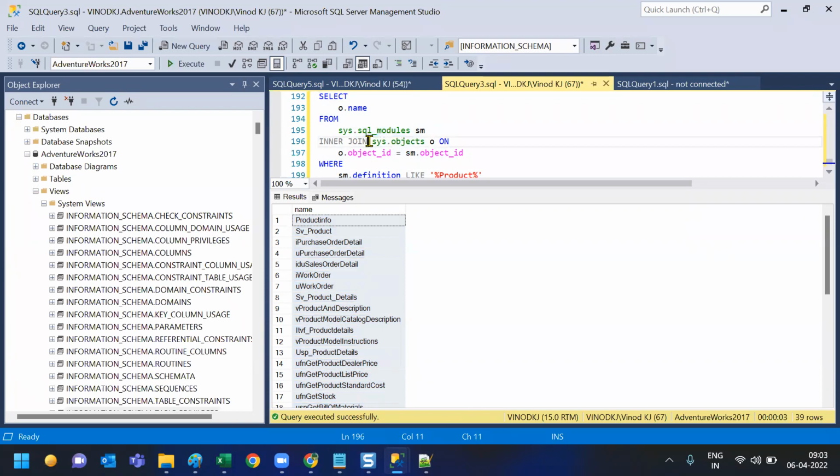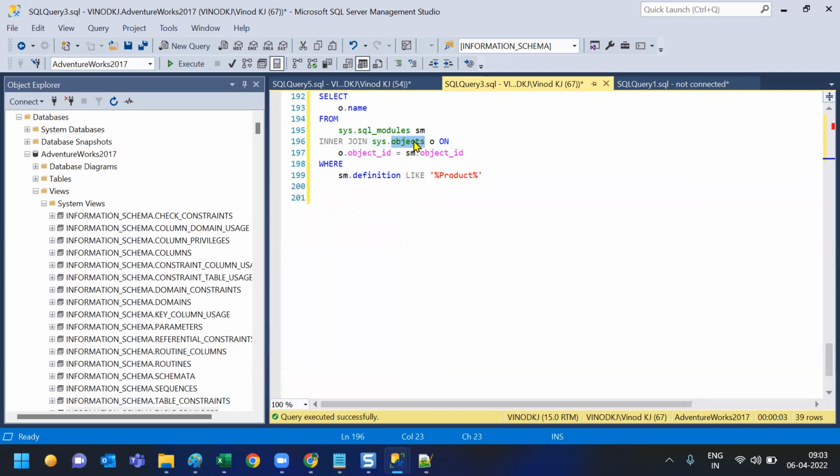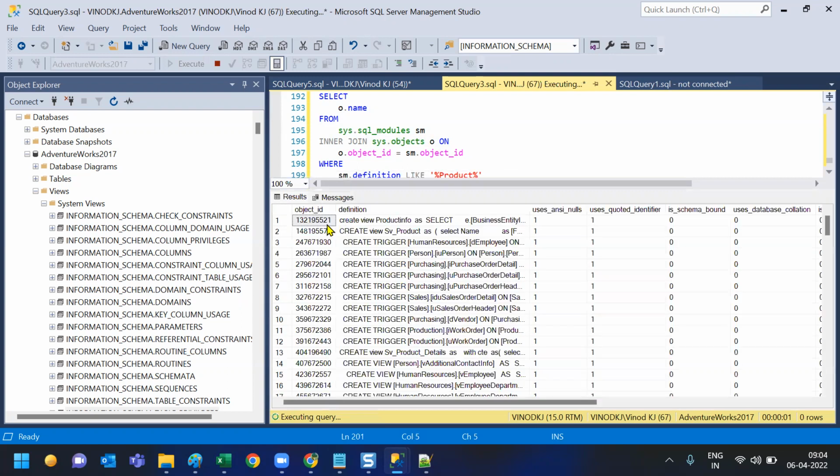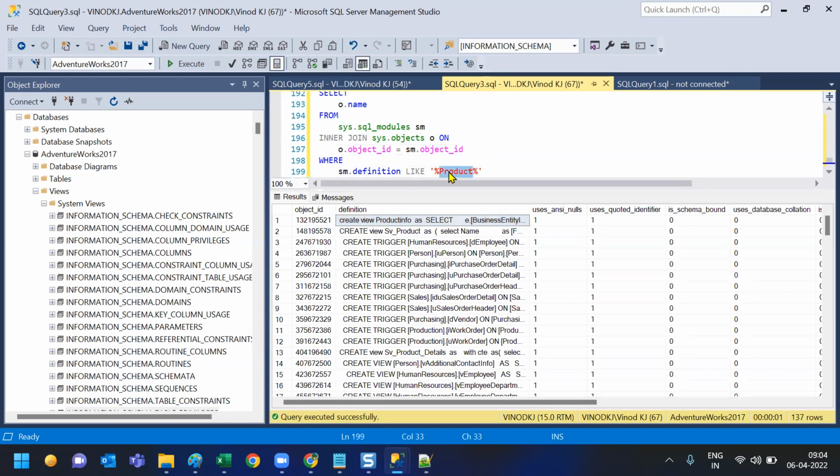Okay. And they're doing a join here because they have to search the objects, right? Yes or no? Yes. The objects will be present over there. Okay. And the table names, everything I'm just searching in the SQL modules. Okay. So they're saying there is a column name called definition, and the table definition is table name. So when you go and run this, you can see object ID is there, and what is the definition is there. See, this is what it searched, right? In the definition level, this product ID can be somewhere, correct? Yeah. And it has been searching that.